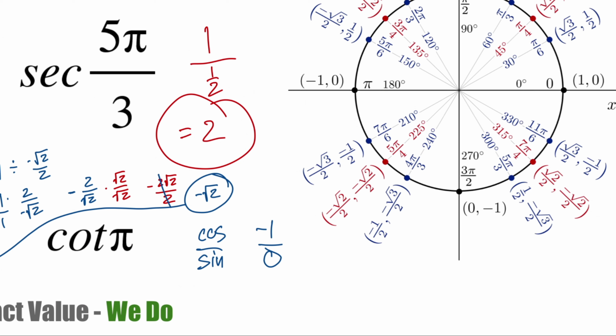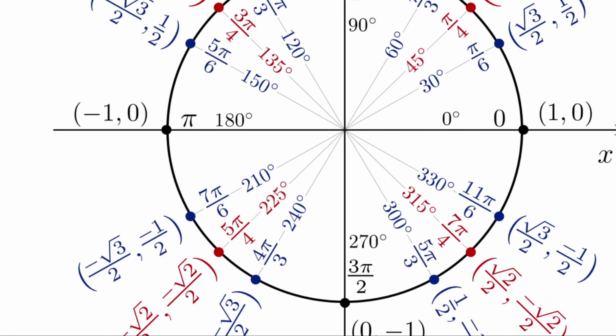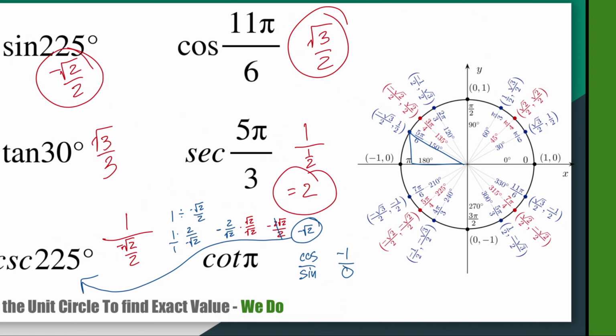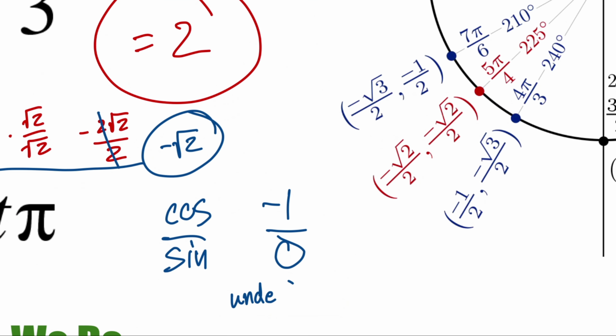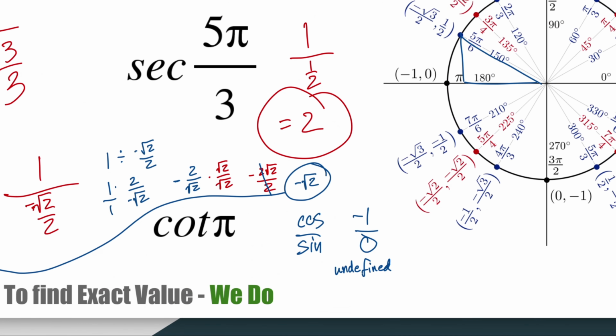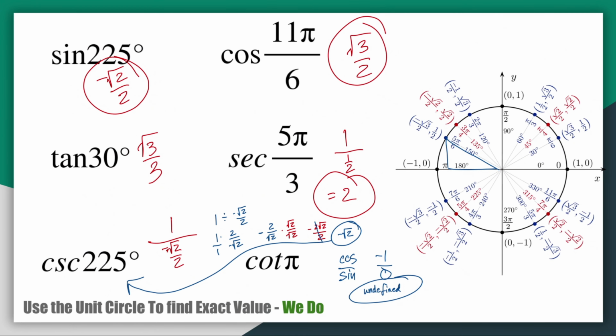Now, you're probably noticing an issue here. That would be undefined, right? And that kind of makes a little bit of sense because you can't really have a triangle there, for an x and y. So hopefully you're seeing that undefined aspect there. If you think about it, we try to draw a triangle. For all these other angles, we have triangles. Well, there is no triangle when we're on there. So this is undefined. Can't divide by 0. And that's going to happen, and that's all right.